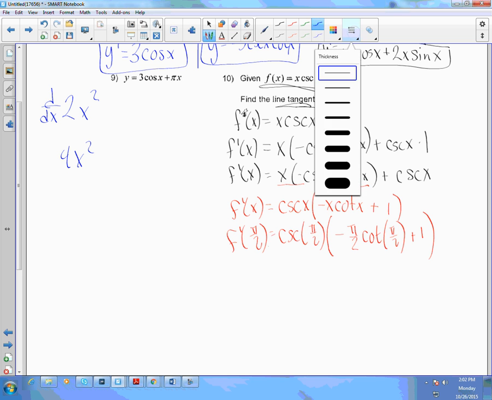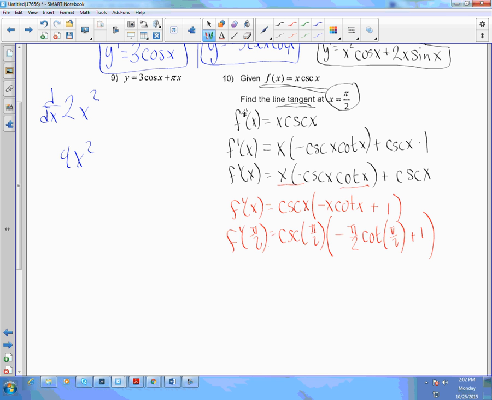So, a little intense. Cosecant. What can you think of in terms of sine? What's cosecant in terms of sine? 1 over sine. So it would be 1 over sine of pi halves, because we know what sine of pi halves is. How can we rewrite cotangent of pi halves into something that we actually know? Cosine over sine. So we do have a negative pi halves in front, times cosine pi halves over sine pi halves.